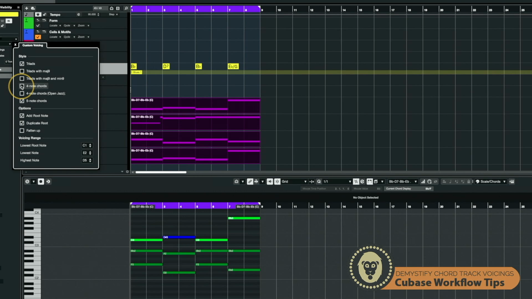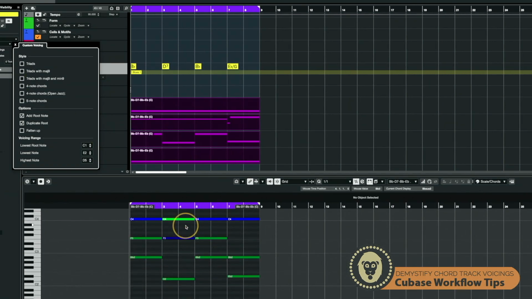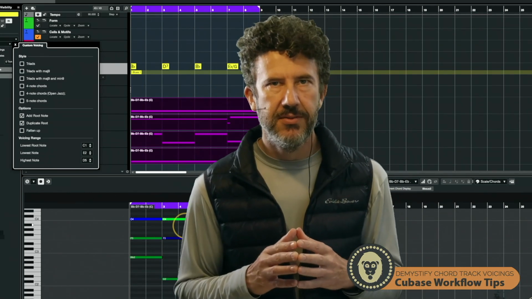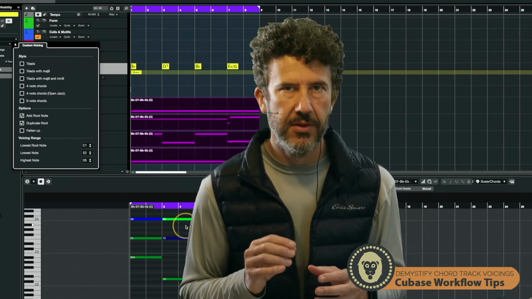Let's see if I take out the 4-note. See, this is the kind of weirdness you get. You get the D sharp. Now, why on earth do you get a D sharp? Basically, you're going to get a D sharp if you have 5-note chords enabled along with triads. These are some of the problems with the system that are not communicated well, but I've proven out in my trial and error.